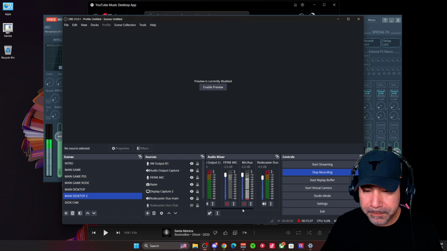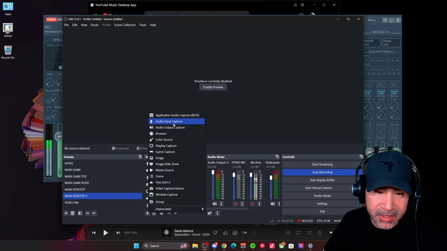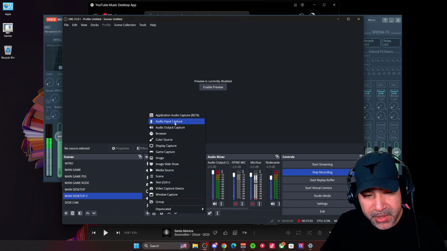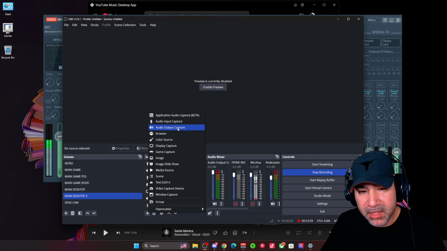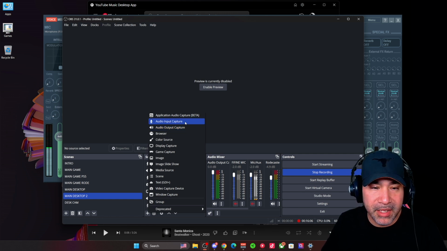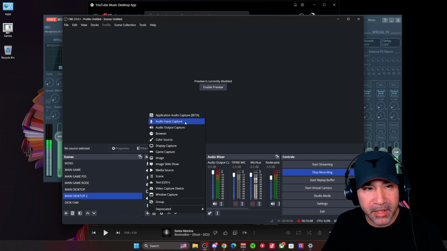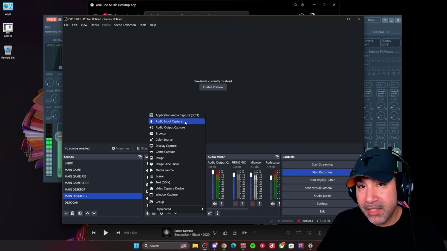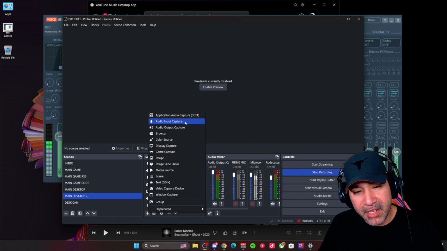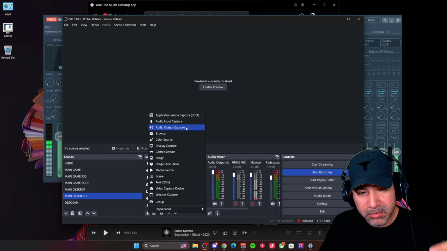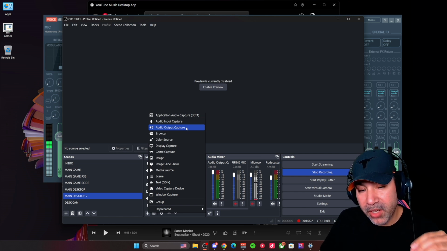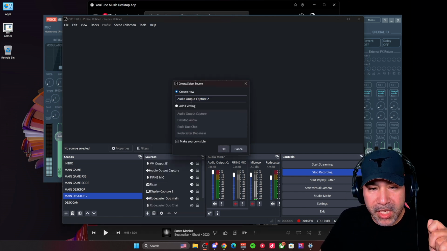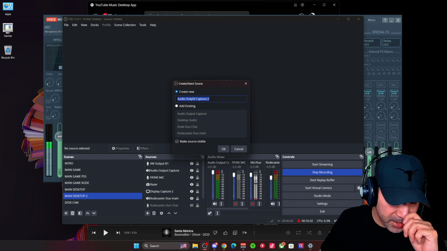Now you can do that, but you just want to make sure that you're selecting audio input capture and not output capture. The reason for this is that the output capture essentially acts as an audio device and not audio routing output from VoiceMeeter. I'm not going to explain that any further, I just know that that's how this works. So an example would be if you wanted to use an audio output capture, you could. Keep in mind that this is acting like a device.